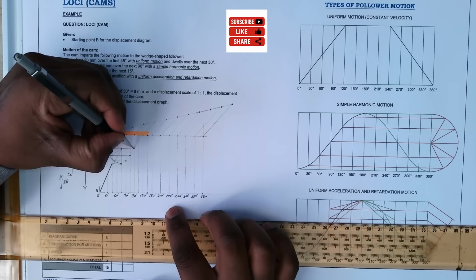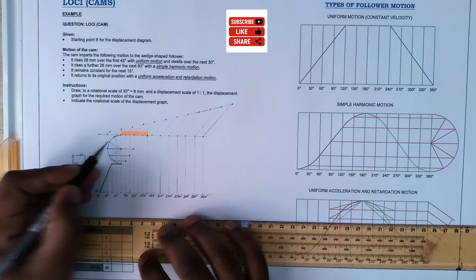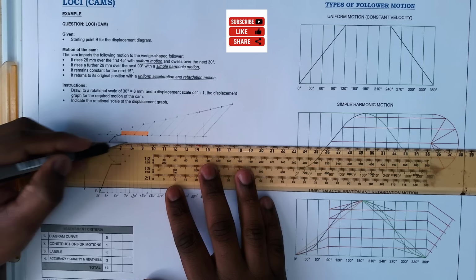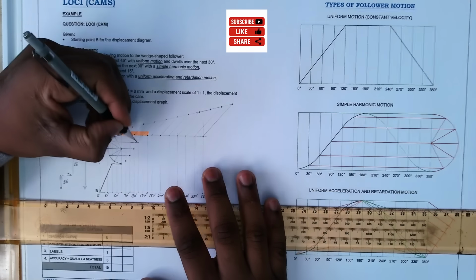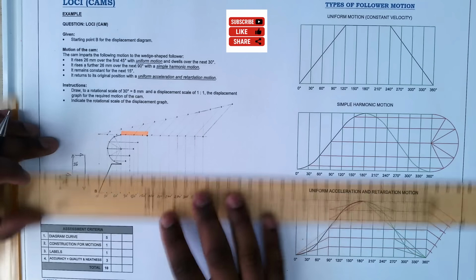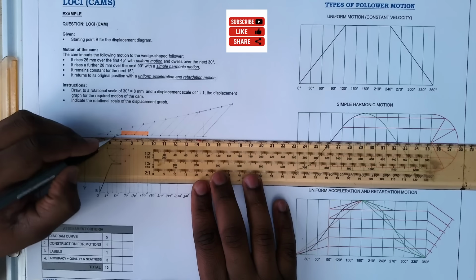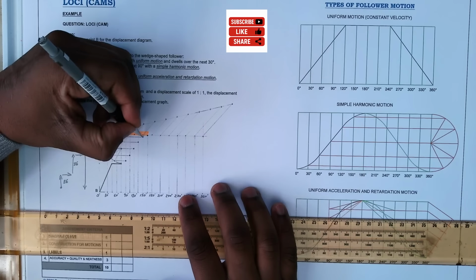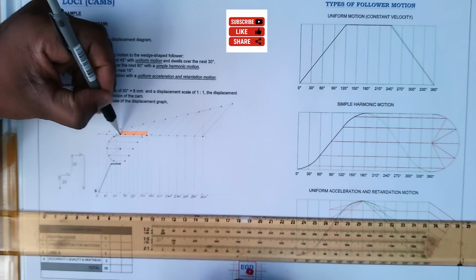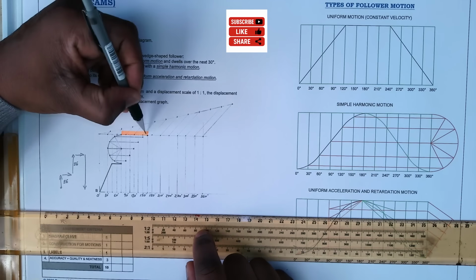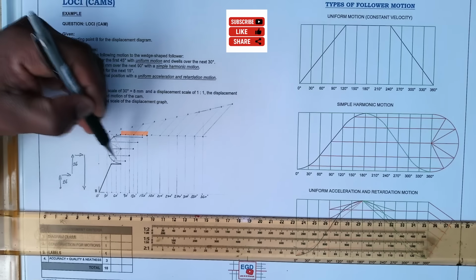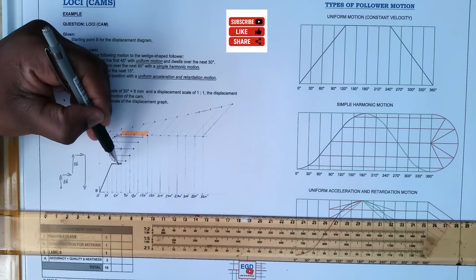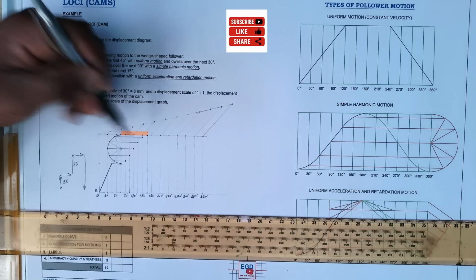So it means I have a point there. Okay, for that point I'll have to project it to this line there. Mark a point there, and also that point there will go there, mark a point, and then the last point of the semicircle, on the semicircle obviously it's there. All right, so now I'll just draw a nice and neat curved line using my French curve.